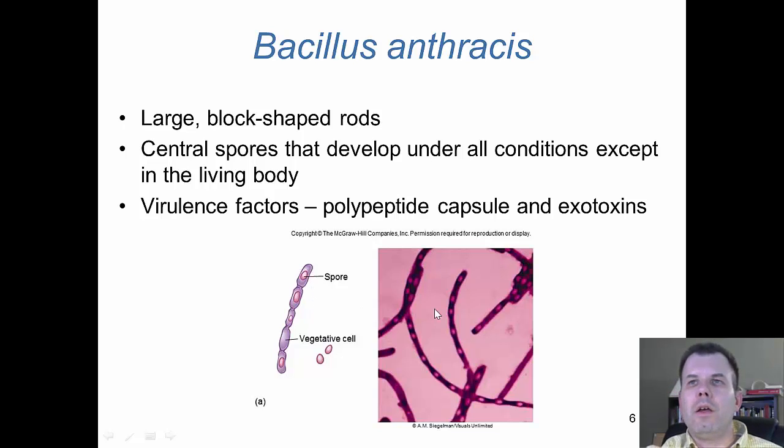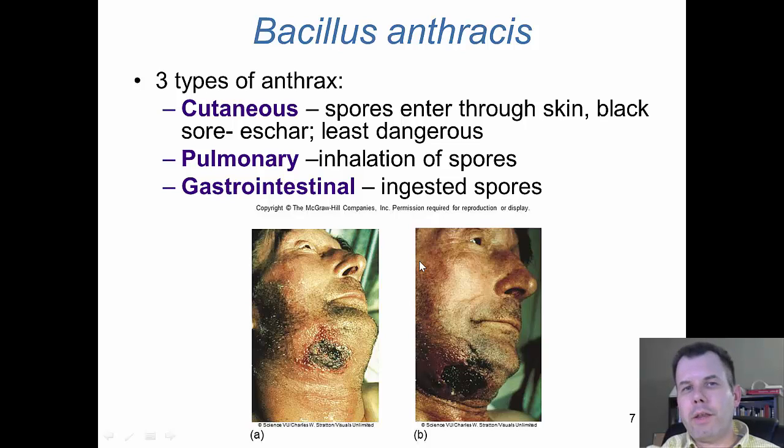Okay. Now, there are three types of anthrax that are out there. The most common type is actually cutaneous, because it's a soil bacteria. And so when you have wounds on your hands, if you're a gardener or a farmer working the field and you have cuts and sores on your hand, you are likely to get this, but it's not a common type of thing. It is found primarily in the soil, and these spores can get into your wounds and leave this mark.